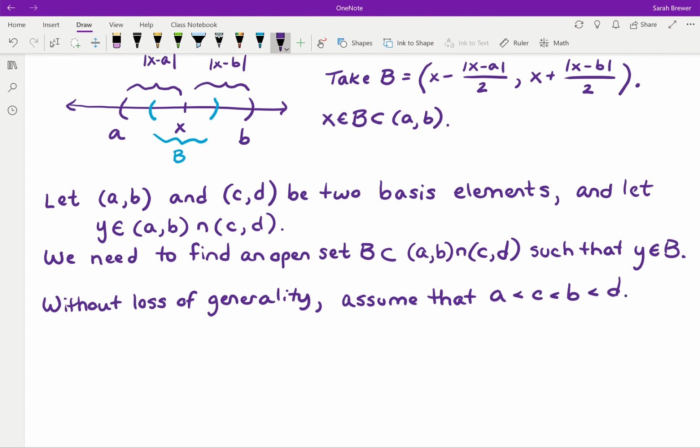Okay, so our other cases are similar. So to draw a picture here, we have these two open sets, (a, b) and (c, d), and we have our element y in the intersection.